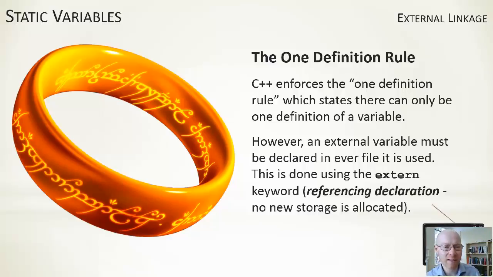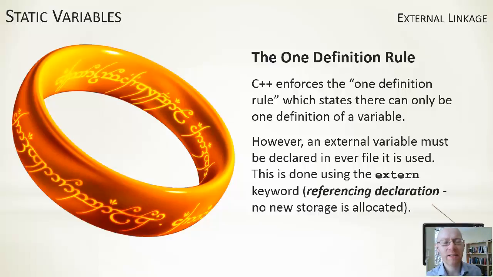And this gets into the distinction between defining something and declaring something. If I declare it, I can say it exists, making the notion that it's somewhere else, but I'm just highlighting the fact that it exists. If I define it, I bring it into existence. So that's the key point. I'm only allowed to bring a variable into existence once and only once.